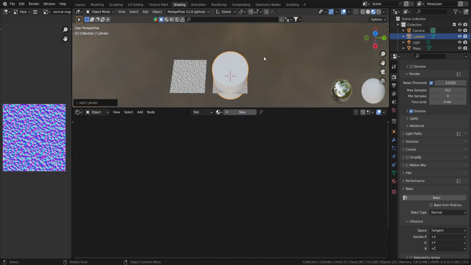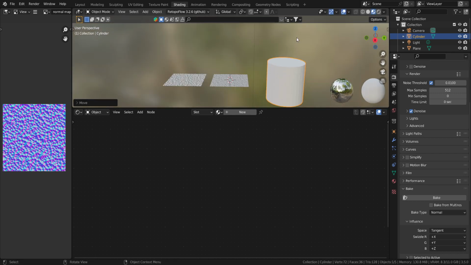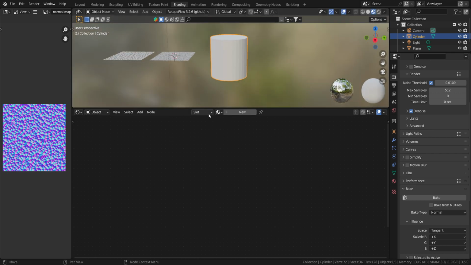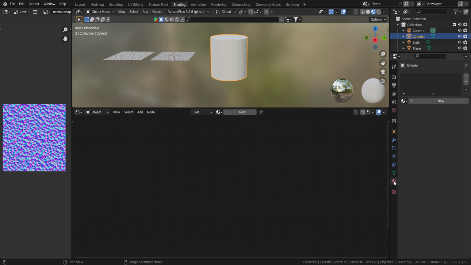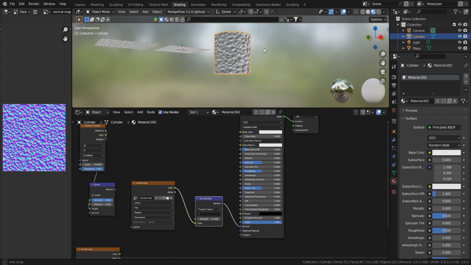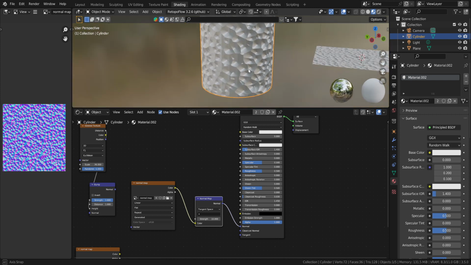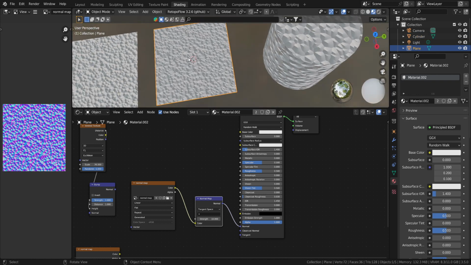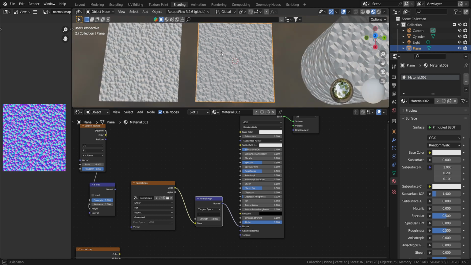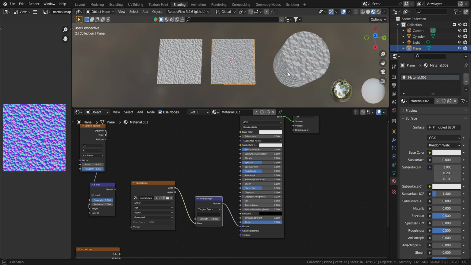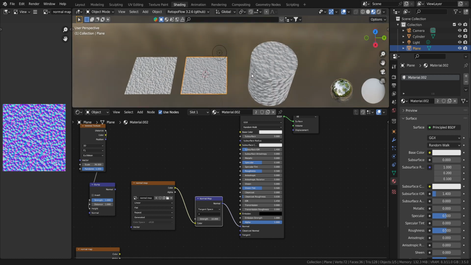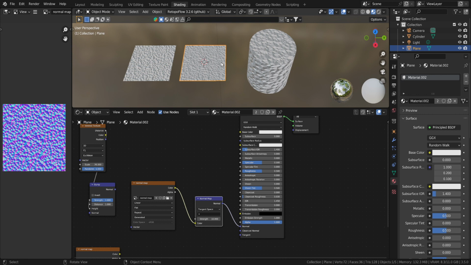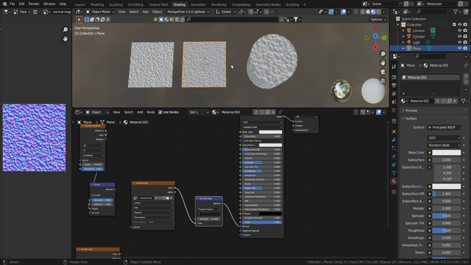Like if I want to make a cylinder, I can give this one of the materials that I just made. So attach the second one. The only issue is that there's going to be a seam somewhere because this texture is not perfectly repeating. You have to throw it into some other program to make the texture repeat seamlessly. So there's Materialize, and there's also Stable Diffusion that you can use in AI, and then just tick the box that says tile.